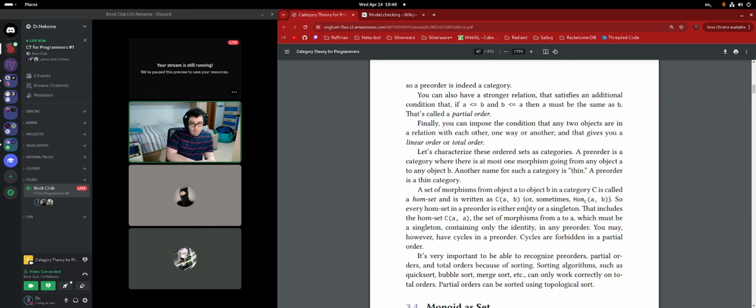Pretty much. So why is the hom-set in a pre-order category empty or singleton? This is what Marinho helped me with before. This is a set of morphisms, a set of the arrows. That means that you can only be less than or equal, or nothing, right? Because basically that's the only arrow.